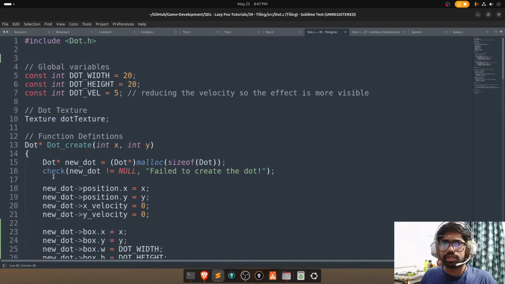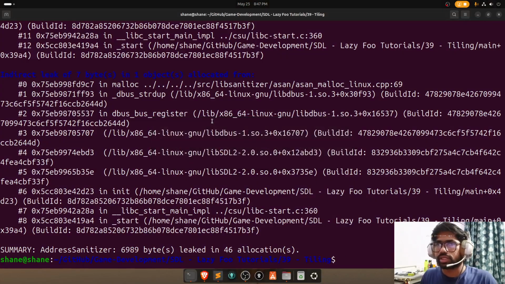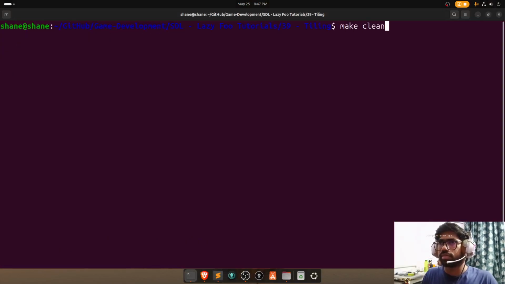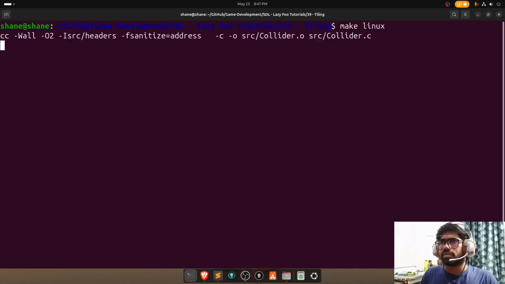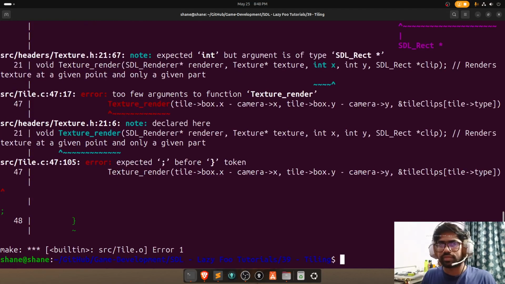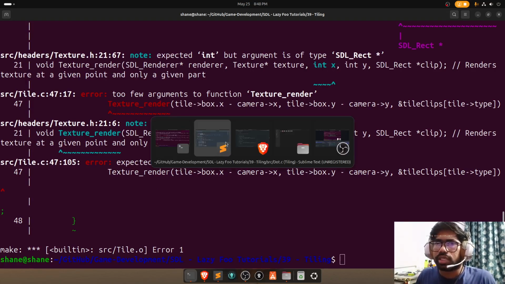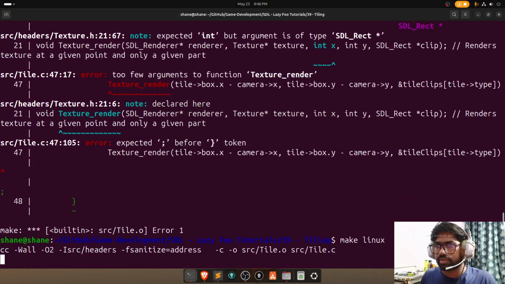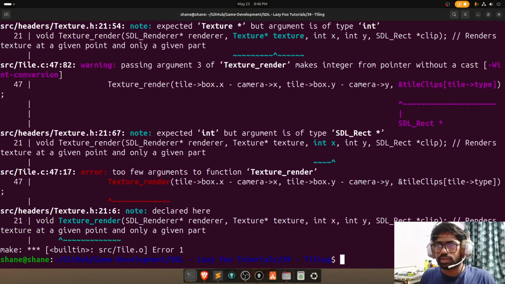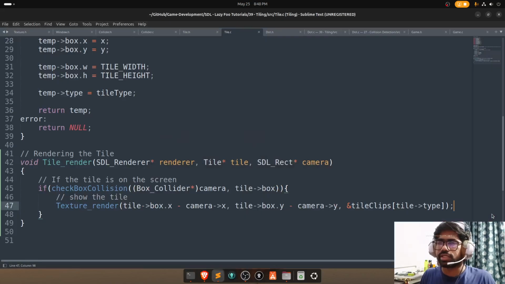Let me just try and make it once such that nothing is broken right now. Okay, I forgot. And this is tile.c 47. Texture render.